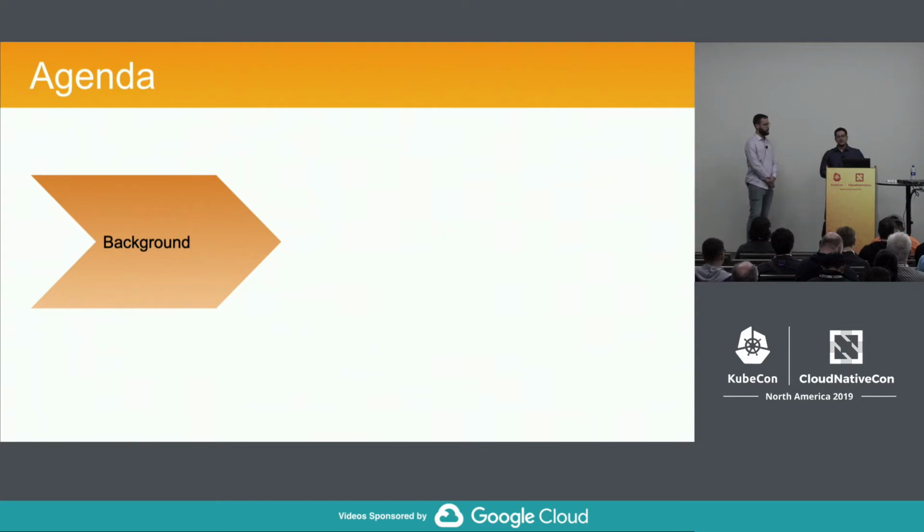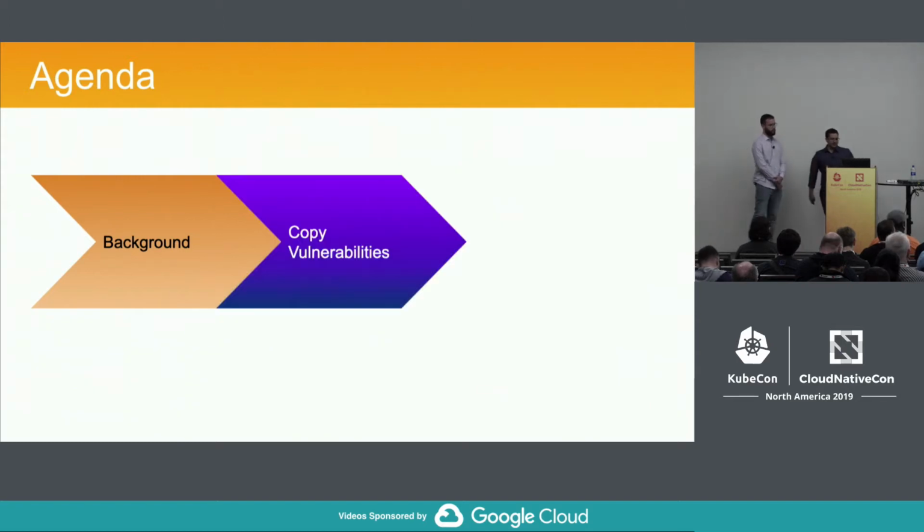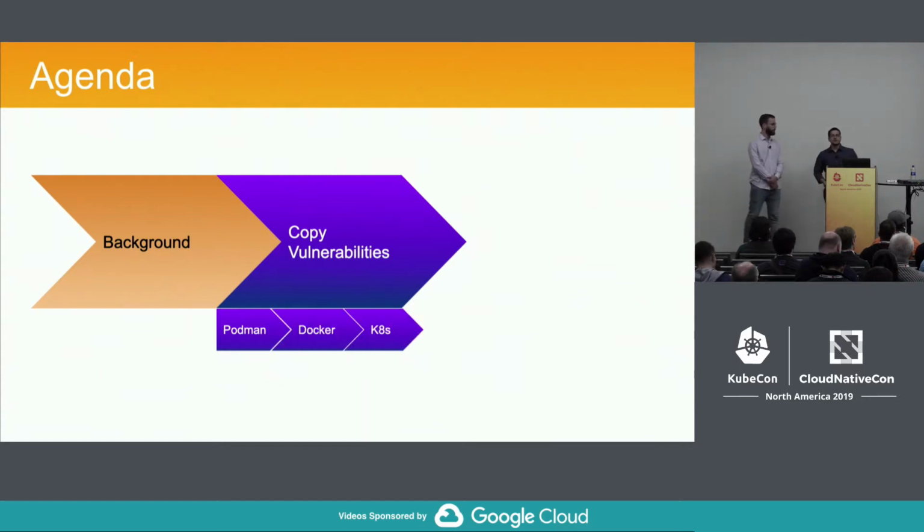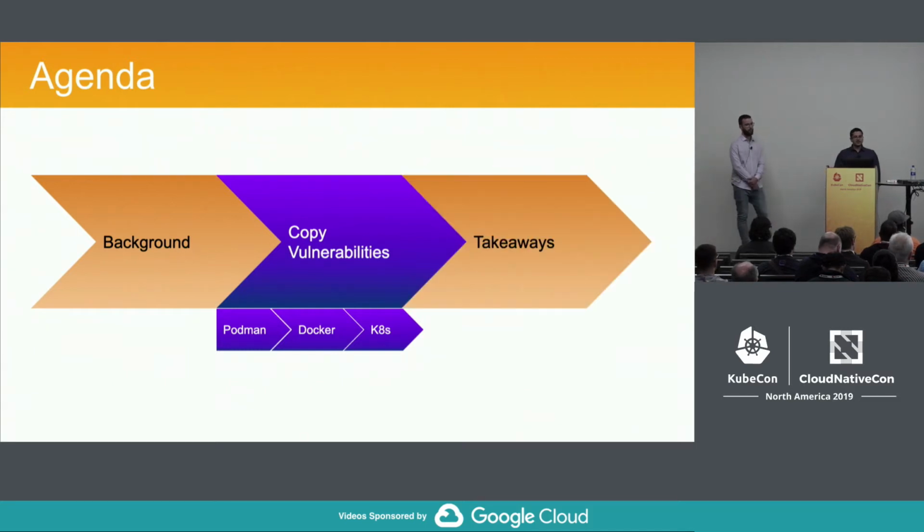So with that, the agenda for today, we're going to start with some background about both containers and the CP command, how it is used, who uses it, and what's the purpose of it, basically. And then we'll just dig into some of the vulnerabilities we've seen that we think are most important and interesting for us to learn from. We look at Podman, Docker, and finally Kubernetes, which had some of the worst CP vulnerabilities in it. And we'll end with some takeaways, basically what we think may be the best approach to implementing CP from scratch now that we've learned so much from different vulnerabilities.